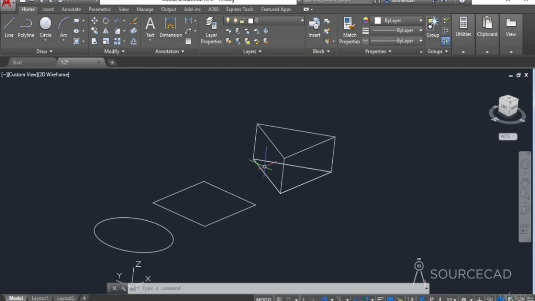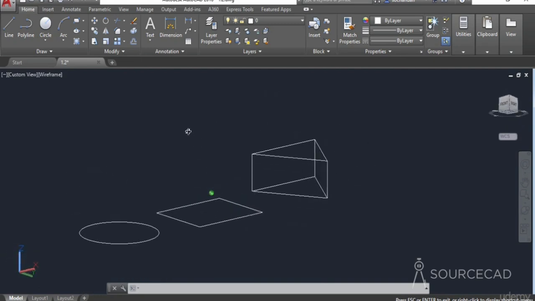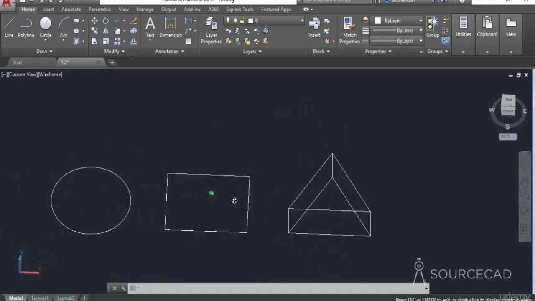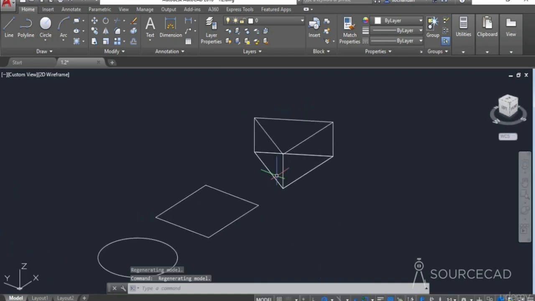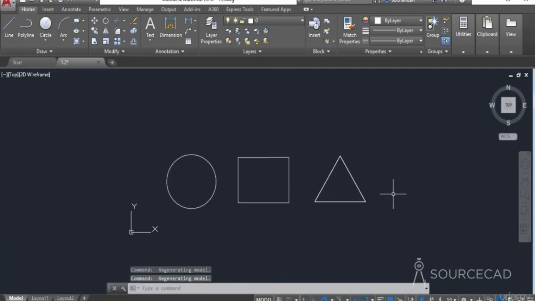Simply press and hold the shift key, then press the mouse wheel, and now instead of pan, that will convert it into this orbit tool, and now you can orbit the drawing in free space. In order to return back to the original condition, simply click on the top of this view cube, and here we have it, the default configuration. Although the angle is not correct, that we can also correct using this small arrow here. So in this way we can navigate in our AutoCAD drawings.